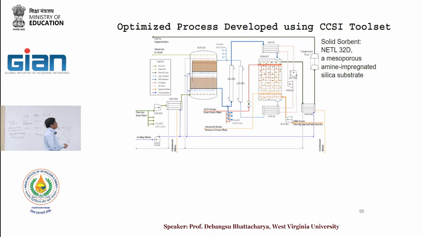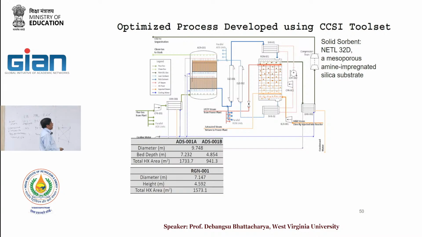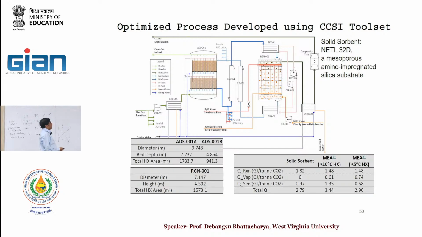So this has a bubbling fluidized bed followed by a moving bed. In the previous one I showed a moving bed; you could have a bubbling fluidized bed followed by a moving bed, and that combination you can consider. It also has all the heat recovery and all that over here. And finally, you can look into this. These are all from our paper here. This also gives you a decomposition of all of these.